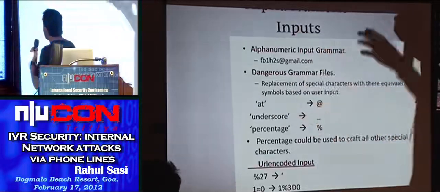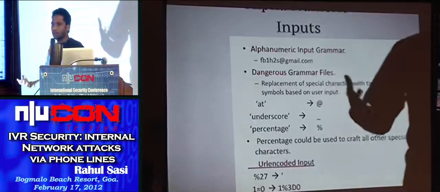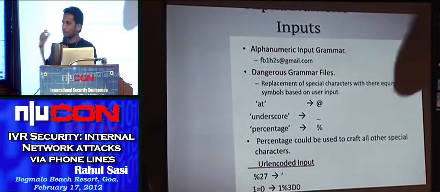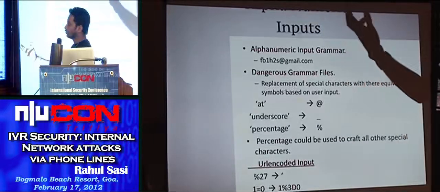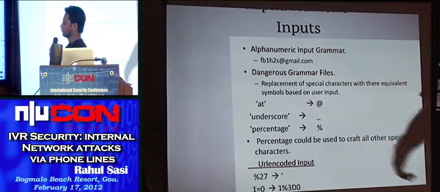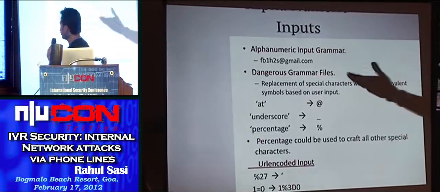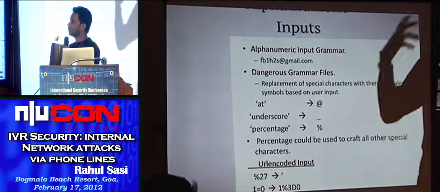If I want to send alphanumeric inputs, consider my user ID is fp1h2s@gmail.com. This is not numeric or alphabet, it's an alphanumeric combination, right? How will you send this combination to the server? It has character detection, so it could detect F and 1. But what about at gmail.com? At and dot are special characters. So how will they detect it?